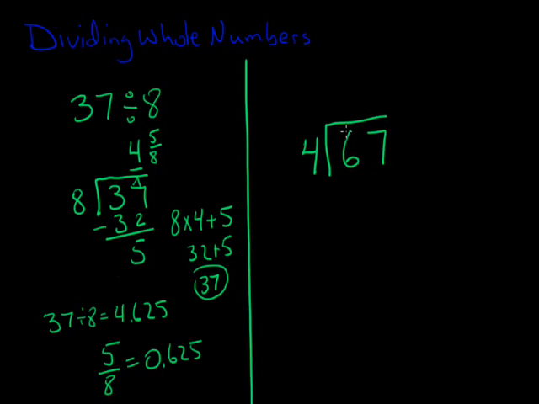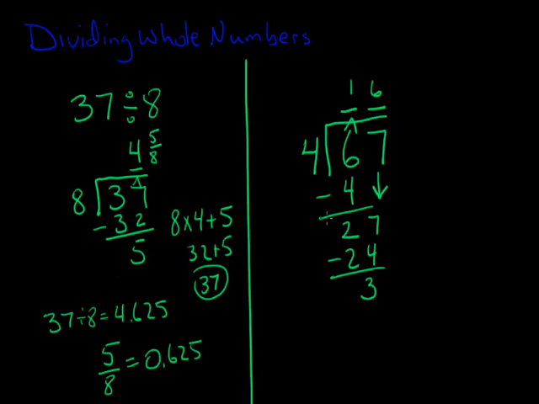Now, 4 can go into 6, so we're going to put a little caret above the 6. Now we know that we're going to have a two-digit quotient in this problem. 4 goes into 6 once. 1 times 4 is 4. We subtract 6 minus 4 and get 2. The next thing you do is you bring down the next single digit in your dividend. Now that's a 7. Now we're going to divide 4 into 27. 6 times 4 is 24. And 27 minus 24 is 3.